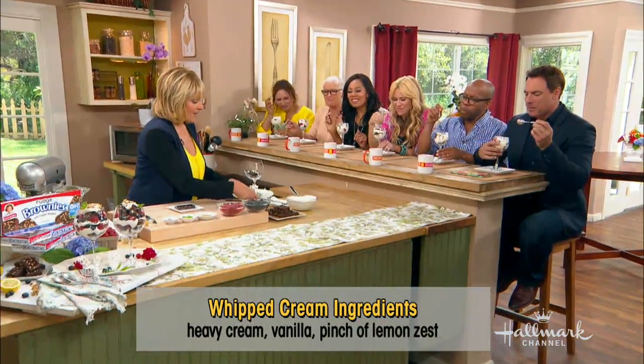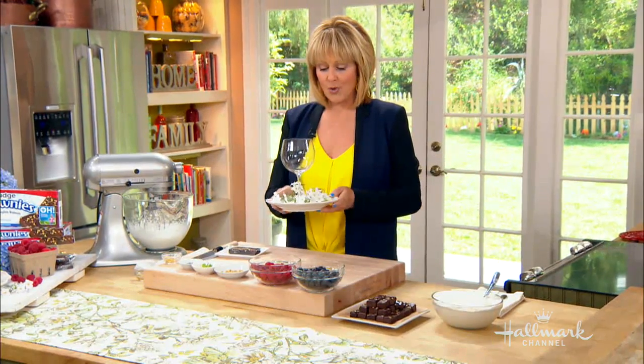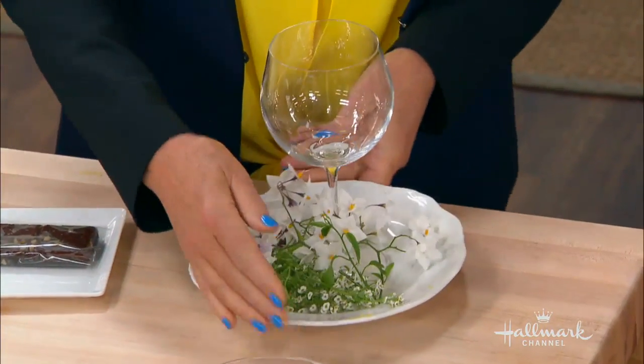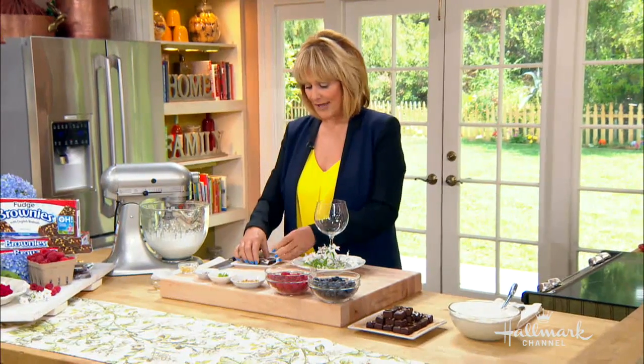Now, we talked about plating the other day when Dan was here, and how important it is to make a beautiful presentation. I thought this was really beautiful for your mom. I went out into the garden and picked some flowers, so you can get your kids doing that. They can pick the flowers and design the plate for mom, which is great.